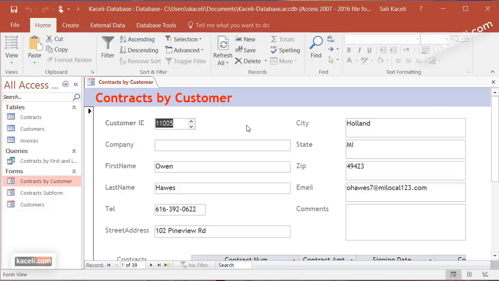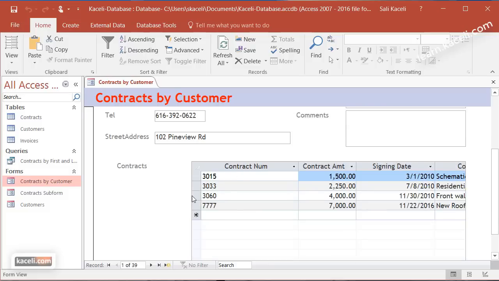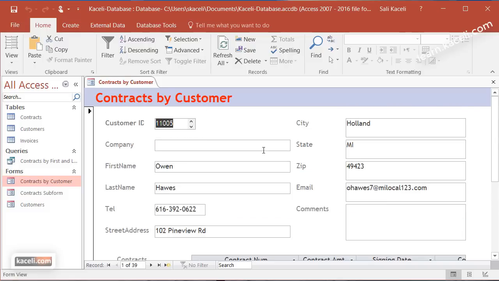Keep in mind that you can create more than one form based on the data. So if one of your assistants needs access to only a couple pieces of data here, then you create a form specifically for them. And for others, you create a more complete form and such. So hopefully that makes sense and that it was helpful.